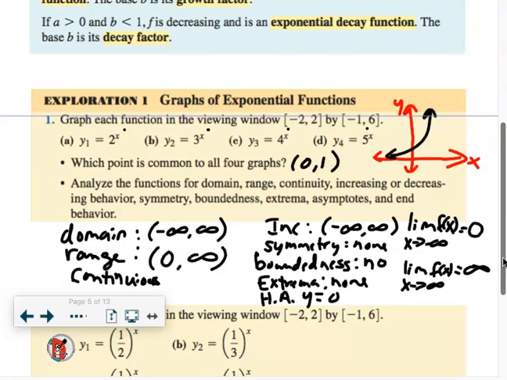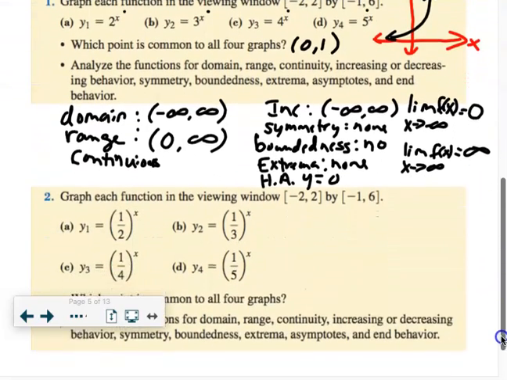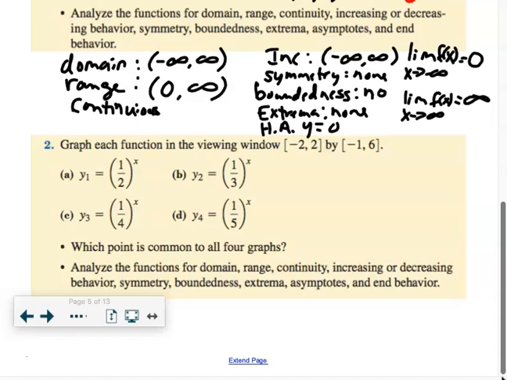So really, this is the same thing that we had when we wrote down our 12 basic function papers. You had a worksheet and you went through all of those. What we didn't focus on necessarily was both exponential growth and decay. So as we look at the second box here for the exploration, we see, hey, these all have those fractions between 0 and 1. And that means these are going to be exponential decay. Now, we've got 1/2, 1/3, 1/4, 1/5, and it says which point is common to all 4 graphs.